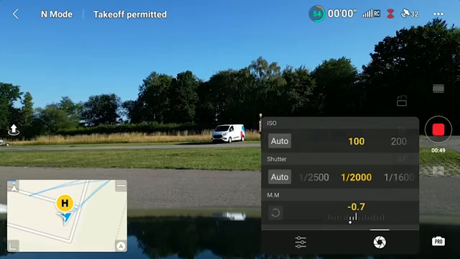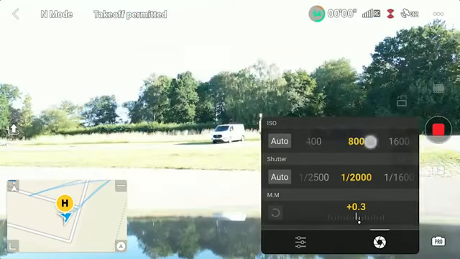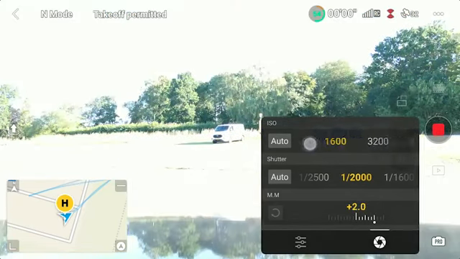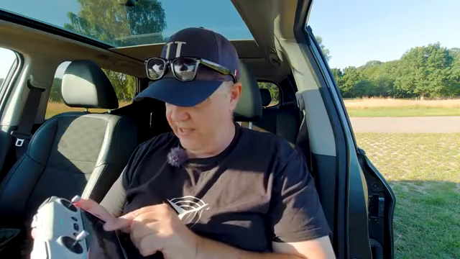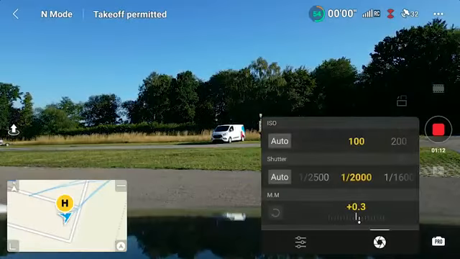And just to show you the function of the ISO, you can see if I move that slider and I increase the ISO here, the image is getting a lot brighter. If you're flying in bright daylight like I'm doing right now, you're not really interested in that. So you want to keep that parameter at 100, which provides the darkest image but also the best quality. That basically means that we run out of options. We can't set the ISO lower than 100.